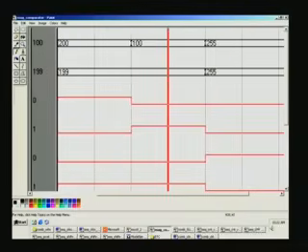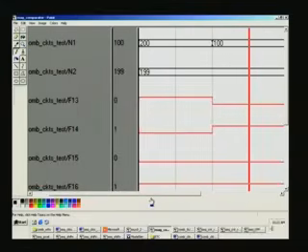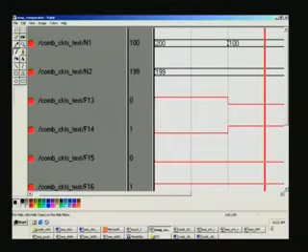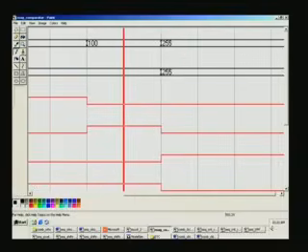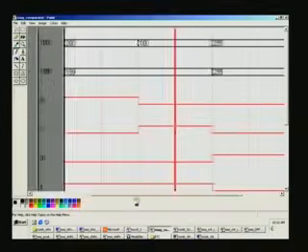So, 100 is less than 199, so N1 is less than N2, therefore it goes high and remains low all through other than that. And similarly, F15 we have seen as being equal to N1, it is the condition for N1 equal to N2. So this does not happen here, therefore F15 remains 0 here, and it goes high only when it is equal to, you can just see here 255 equal to 255 and beyond same. So it goes high here, till then it was 0 here, and let us see what the other one is.